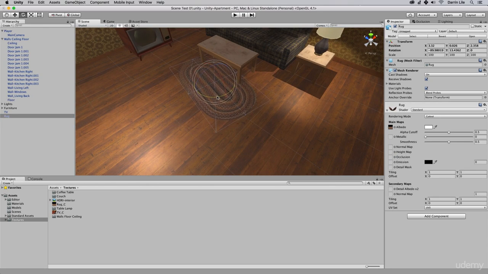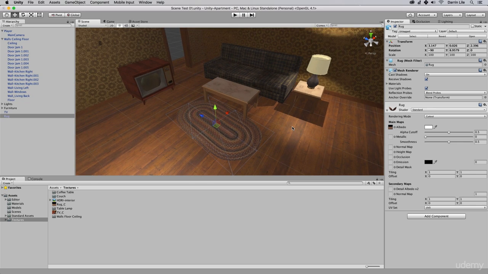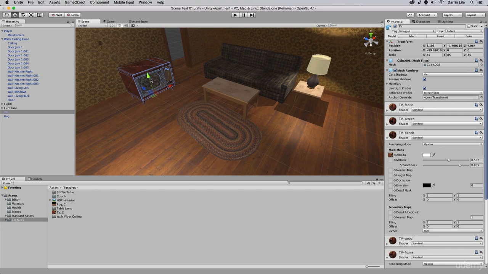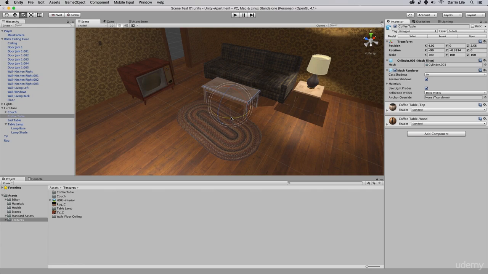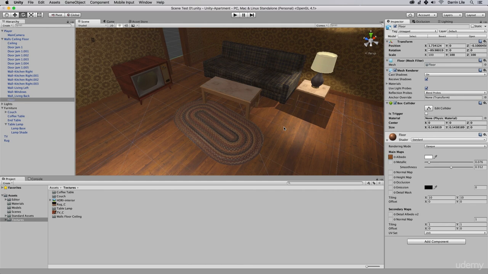I'll maybe rotate it a bit like this so it just kind of looks like it's been haphazardly placed. I like to put things kind of at a strange angle because humans do that. It's very easy in a computer program like Blender or Unity to put things on axis. So we could begin to kind of turn things a bit, make them a little bit off axis so that they don't seem quite as computer made. We're giving our objects just a little bit of life here. Like the place has been lived in and pushed around and things aren't quite lined up correctly. And I kind of like that.